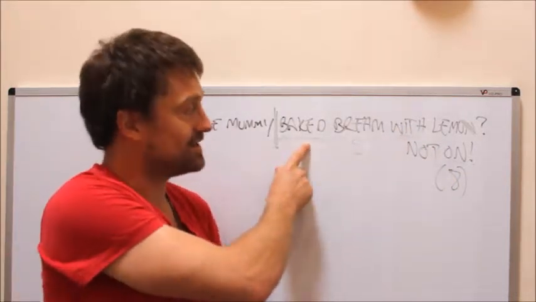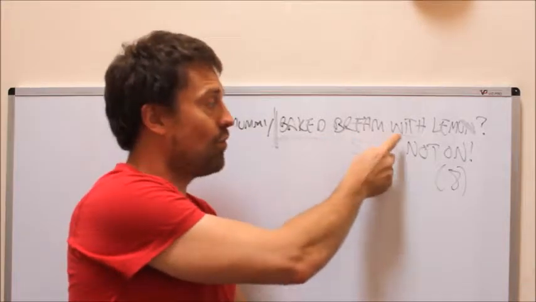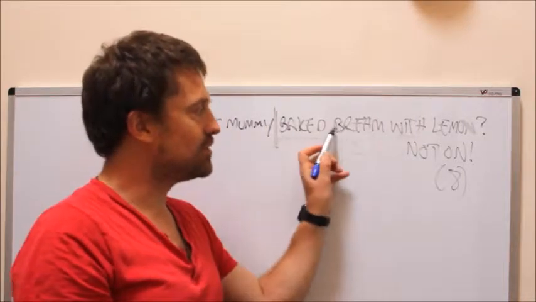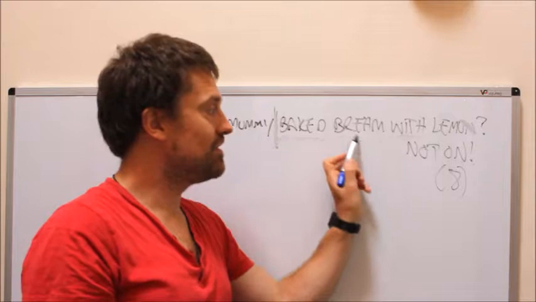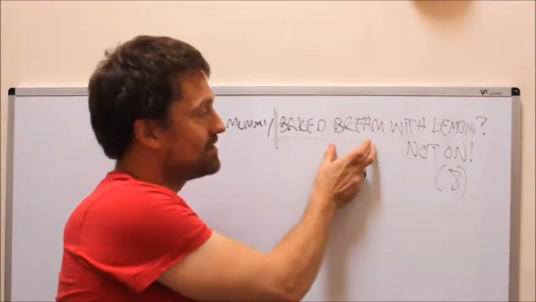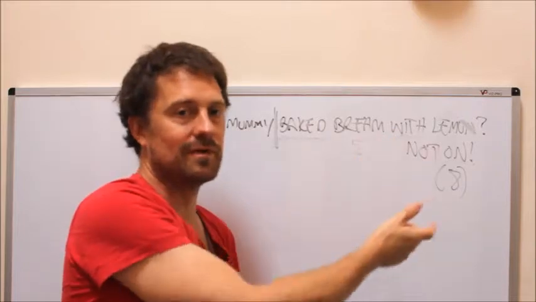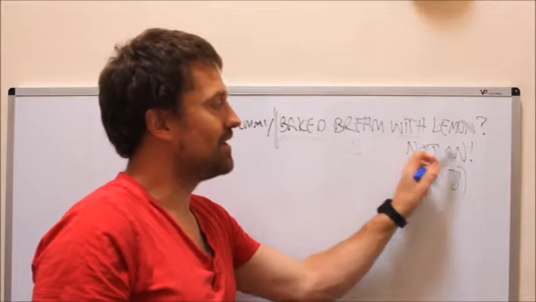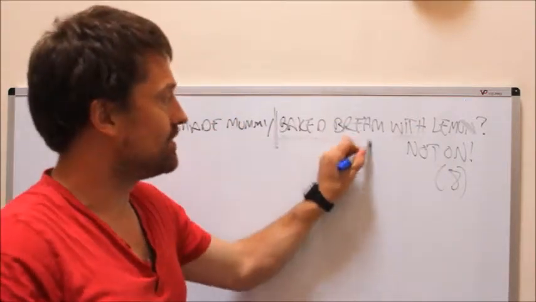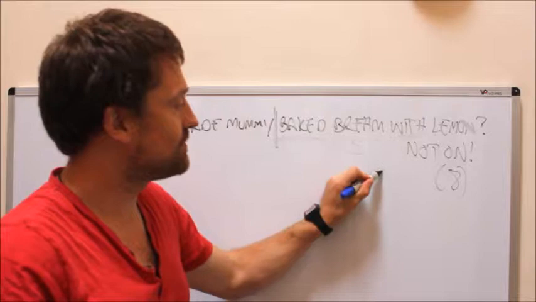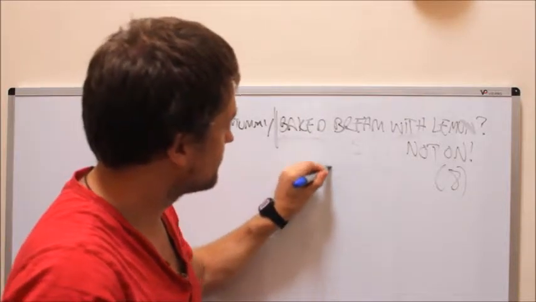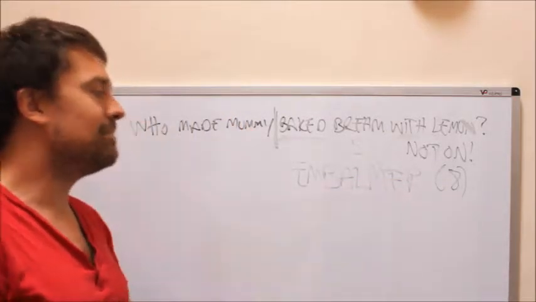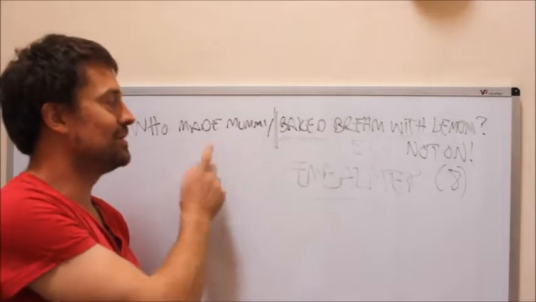Baked bream with lem is eight letters, and that's the right number for your answer. So you had an anagram indicator, you had the thing it was going to be an anagram of with, and normally in anagrams, it would be the next set of letters. But this with simply means those five and those five, but without these four in the middle. So you haven't got too many until you get lemon, and that is five. You take away the O-N from lemon, and eventually you're just unscrambling those five and those three, and you'll end up with the word embalmer, the person who made mummy.